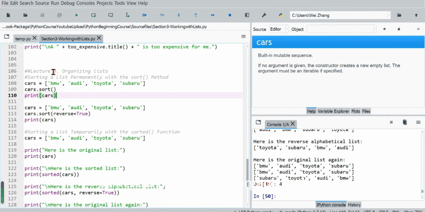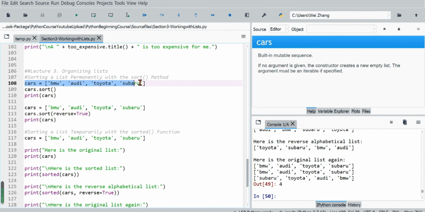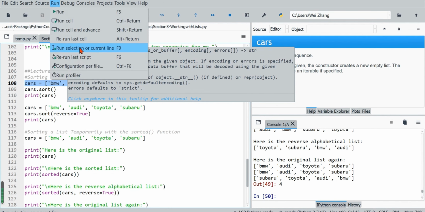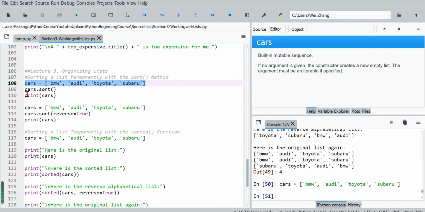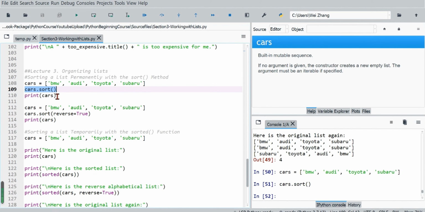So here is lecture 3, organizing lists. Create a list of cars with 4 elements. Run. Then we use cars.sort() with alphabetical order. Then we print this list again.